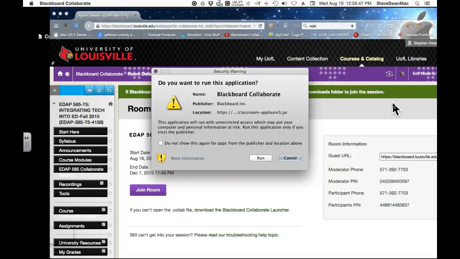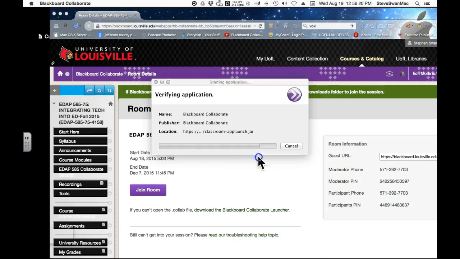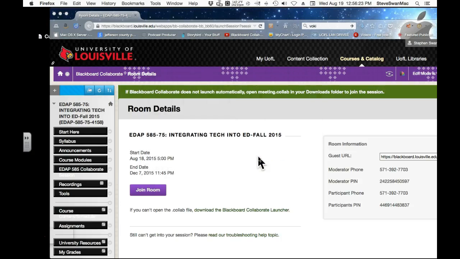Now, you get this kind of scary message. It says, do you want to run this application? With a big old exclamation mark. There's a wonderful story behind why this happens with Java, but let's just leave it at this. Java is a known security threat for a lot of programs. What you can do at this point, the first time this launches, is you can click this little box right here. It says, you don't need to show this to me, please, every time you then run it. And so now what it's doing is it's launching the Collaborate environment.